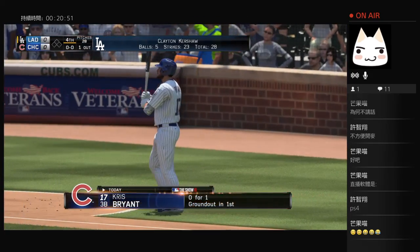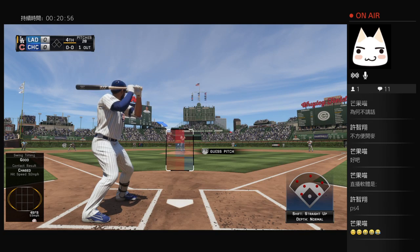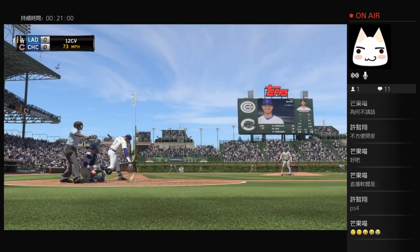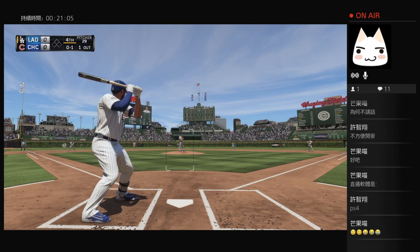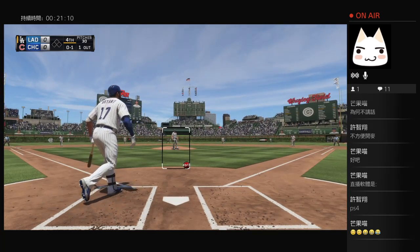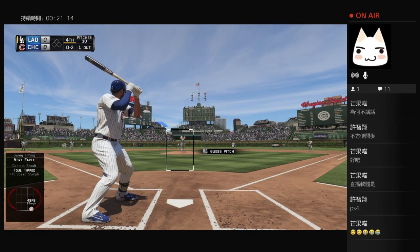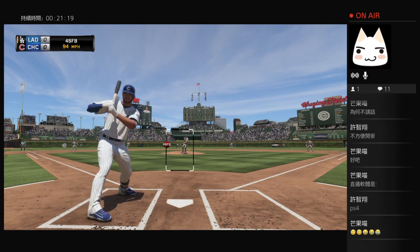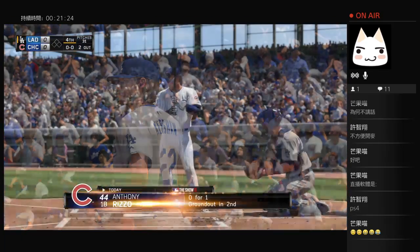Now batting, Chris Bryant stands in. He's 0 for 1 after grounding out. Oh, and he looks like he's swinging a garden hose out there as this is cut on and missed for strike one. And after another swing and miss on a pitch out of the zone, I think it's time to start taking a different approach. Yeah, they've fallen behind way too easy, haven't they? You're just not going to have a lot of success when you're always behind in the count. Fastball, strike 3 called as he couldn't pull the trigger, and there are 2 away.